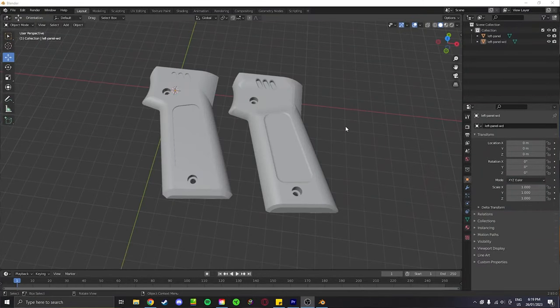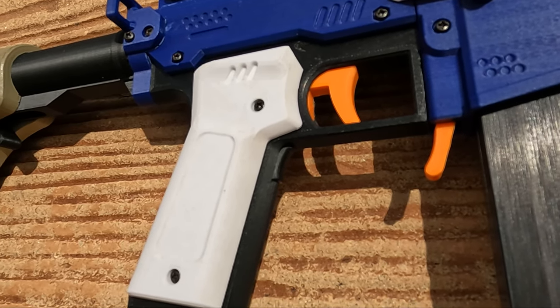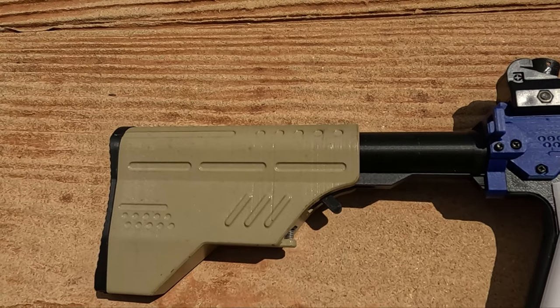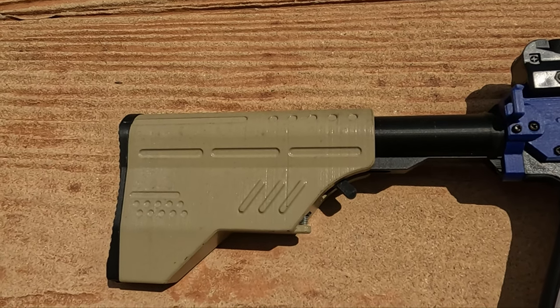The Gryphon 1.3 file set has two types of grip panels. I'm using the wide ones since those are more comfortable to me than the standard ones, which makes the grip too thin for my liking. I'm using the buffer tube stock since I prefer the way that one looks, and also having a collapsible stock makes it much easier to transport this thing.